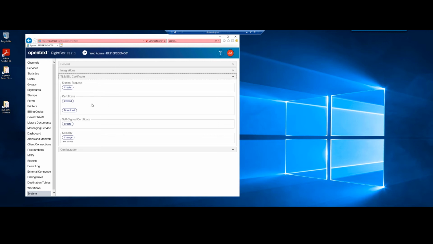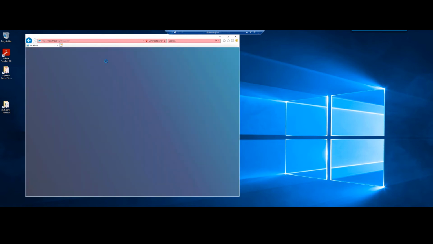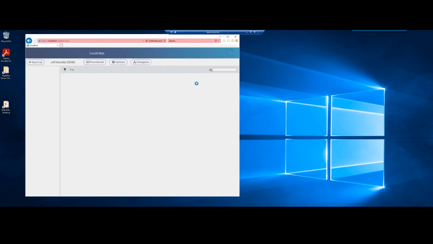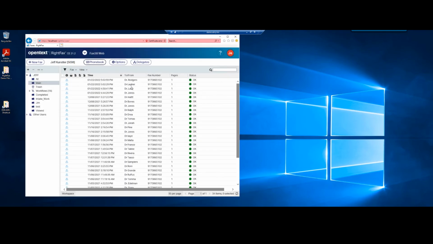So that's the EMR integrations. Next thing I'd like to show is the new web-based fax util, which, unlike the web-based fax manager, I find the web util to be full featured and a great replacement for the thick client. So if I go into the fax util web here, you'll see it. Again, it uses AD pass-through, so there's my name right there, my DID number, and they did a pretty good job of emulating the thick client.